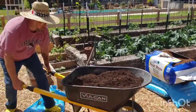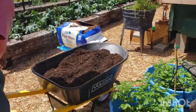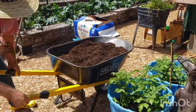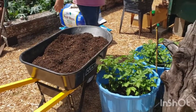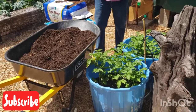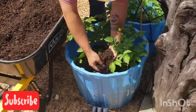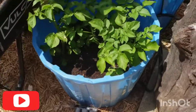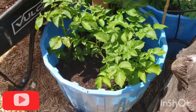So let me get in position here, best I can. Try not to make a mess. So whatever tub you use, no matter what size it is, if it's plastic, make sure it's food grade. So what we're going to do is just start moving this in. We'll start on the sides here and get the sides filled in.